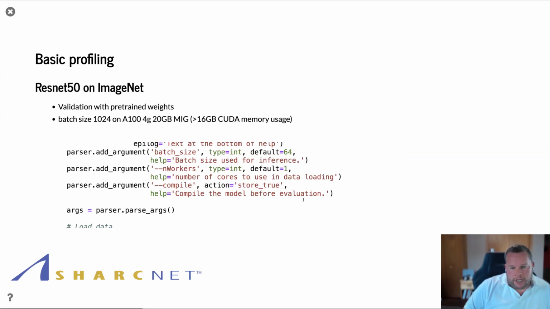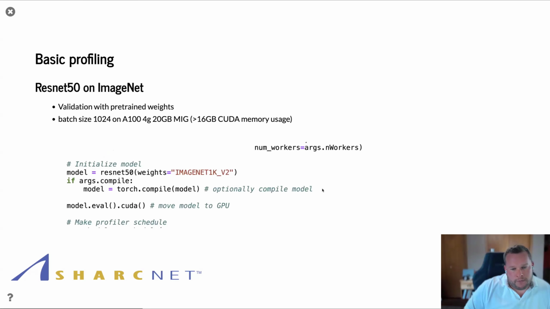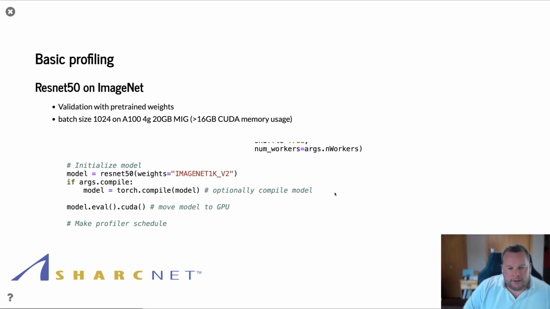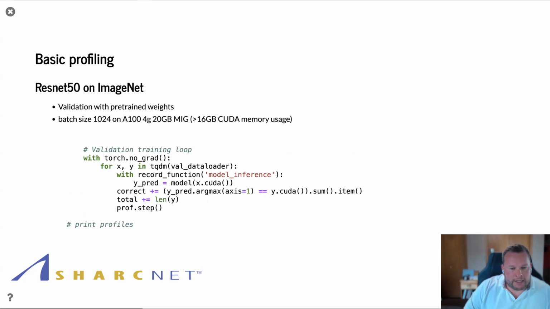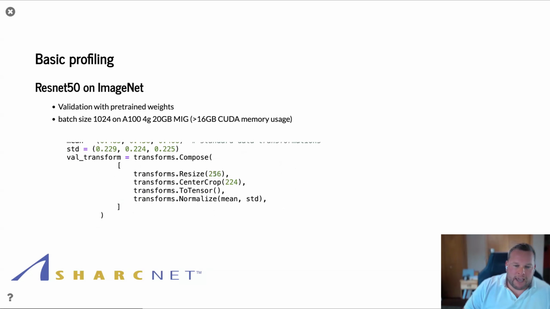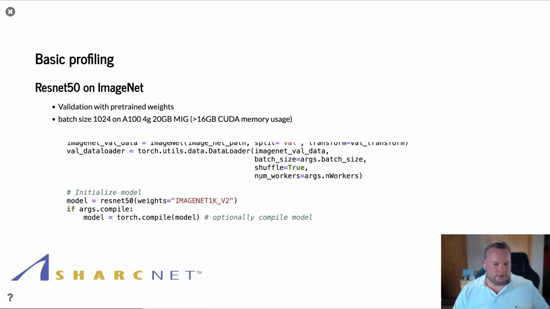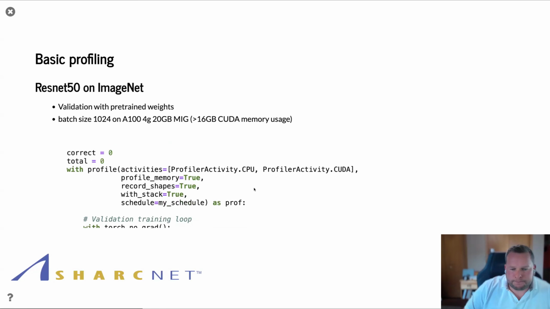I've included the code here. The details don't really matter. I'm assuming you're familiar with PyTorch and can recognize training or validation loops, moving data through models, loading data with data loaders and transforming data. I'm assuming you know all of that. And the details that matter here are what we're using for the profiler. And we'll go through those in detail as we go along.